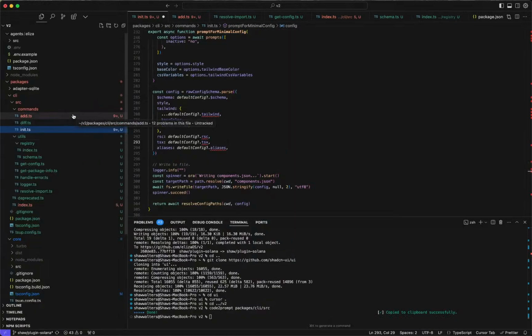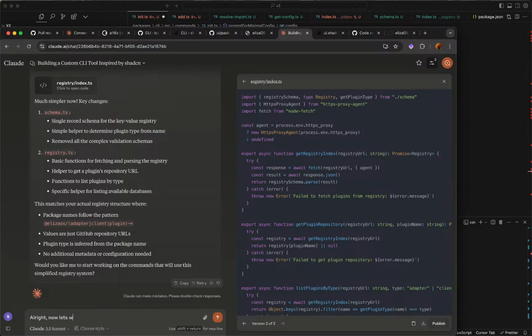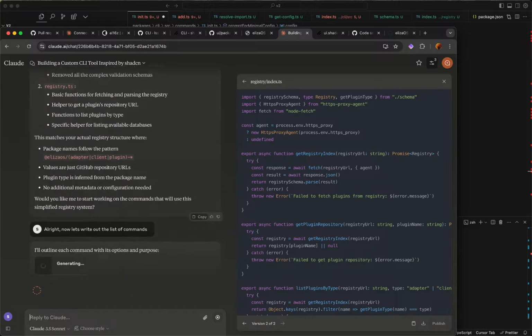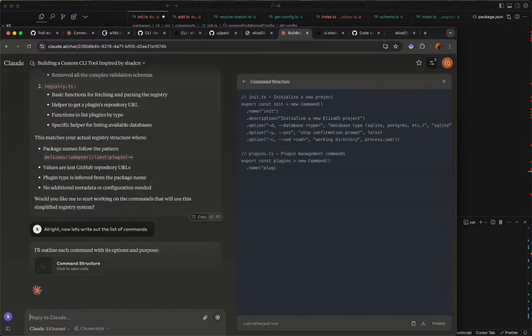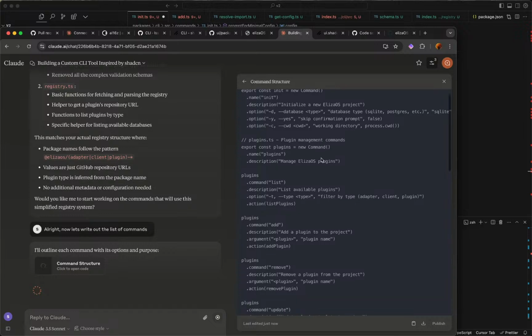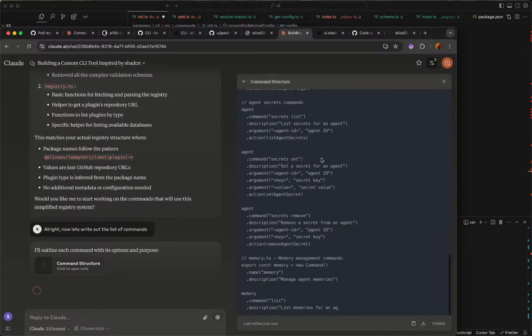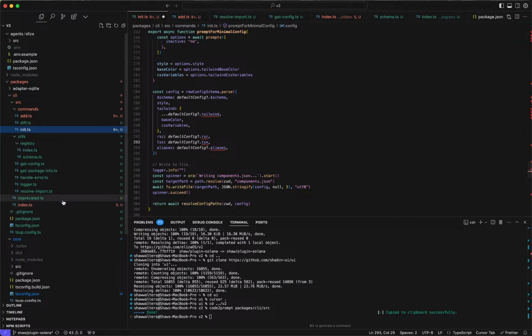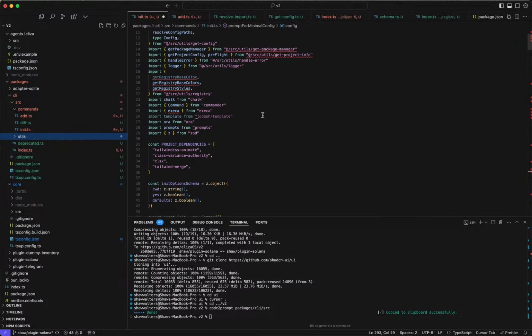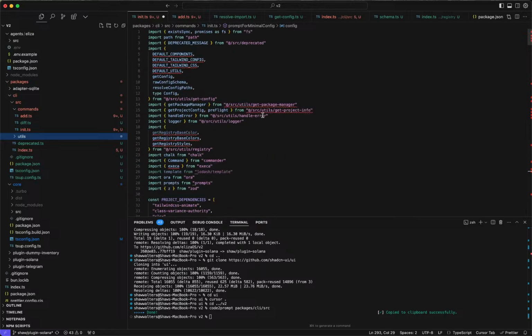Cool. All right, now let's write out the list of commands. This goes into init.ts.